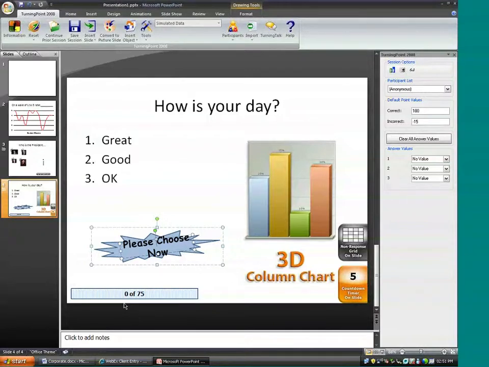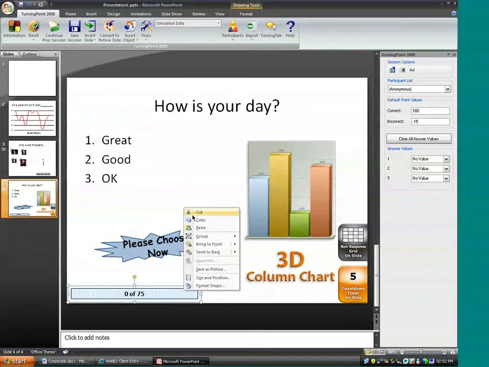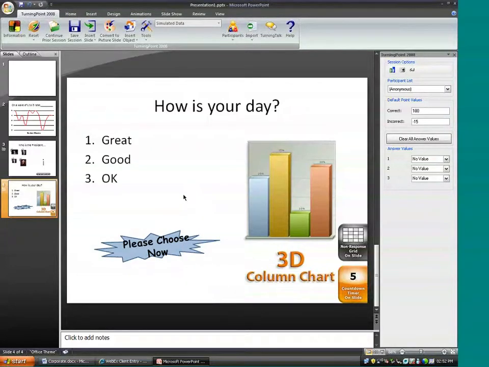Now the reason this is good is it will shut down the polling automatically. But the reason that I don't think it's always good is because it disables what Turning Point is all about, and that allows people to change their answer choice as many times as they want when polling is open. But the 75th person doesn't get that chance because it shut down polling. I don't use this personally in any presentation. I don't see the benefit of seeing the number of people who have answered the question because I can see that in the upper right-hand corner in the Turning Point show bar. That's what I was going to say, it's in the upper right anyway, right? Exactly. I can see it anyway in the upper right-hand corner.